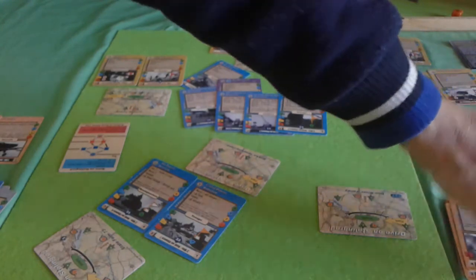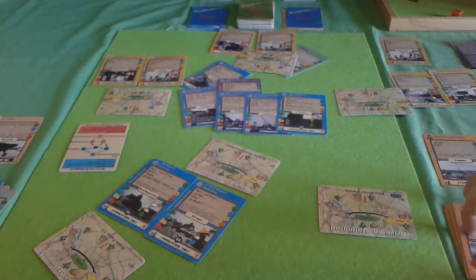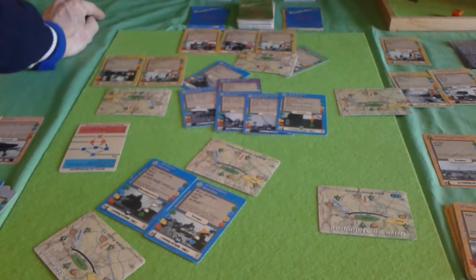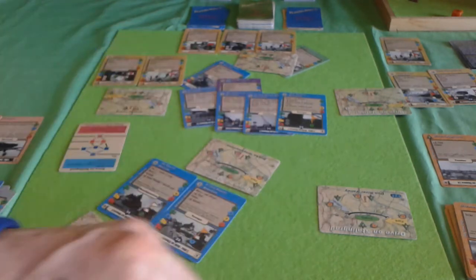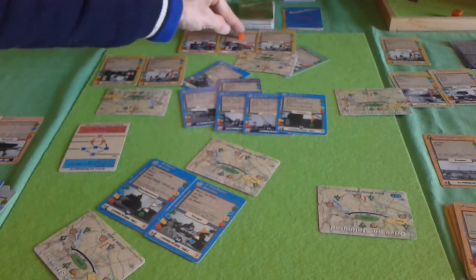So it's a Soviet turn, and they happen to get three orders. Okay, and in their hand they have another artillery unit which they can bring on here. And that would be the maximum stacking there. Then they're going to use one order to activate this artillery regiment.